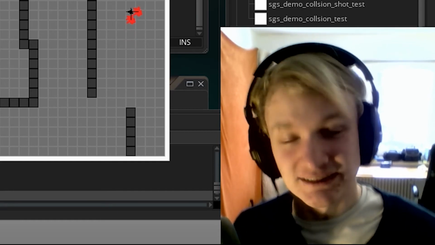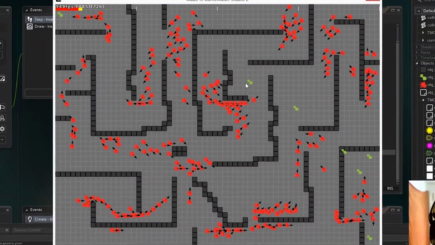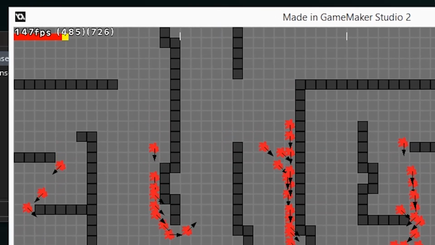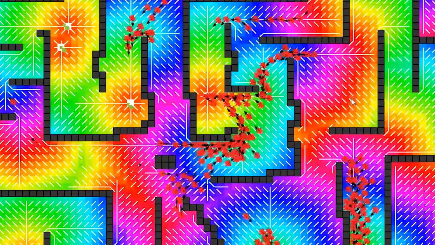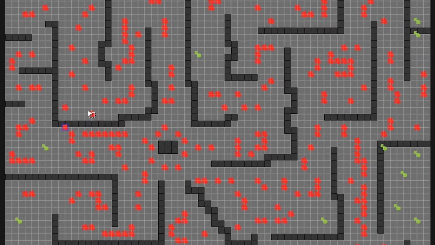That's absolutely awesome. Let's try this with more creatures. And even this runs with 140, 150 frames per second now, so that's awesome. Now I wonder how far we can push this. Let's add more.